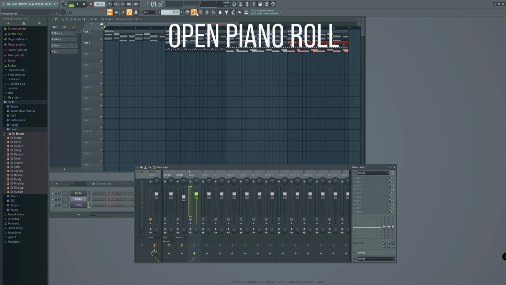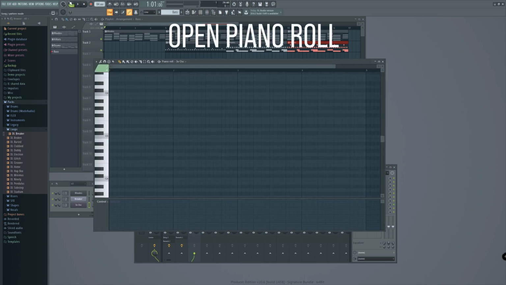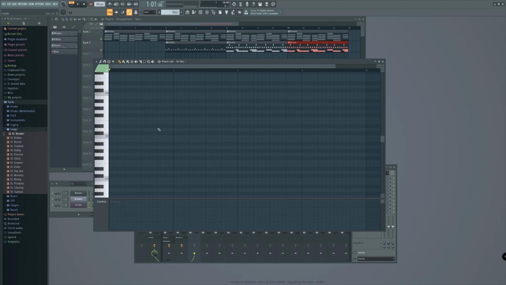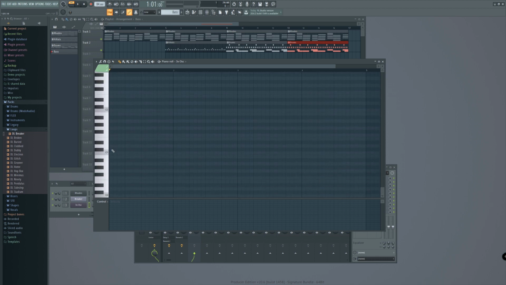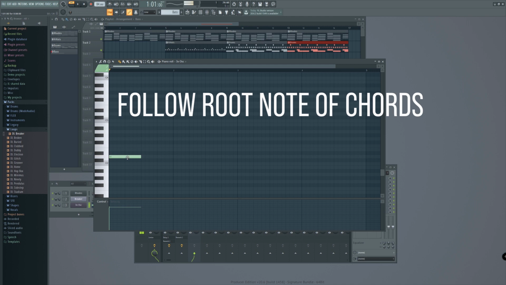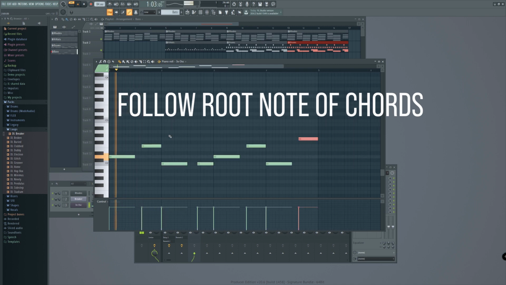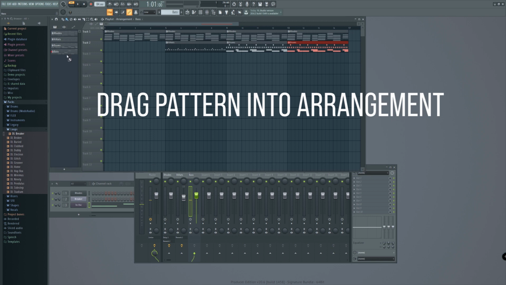Okay, now we're going to open up the piano roll. I'm going to change to pattern mode. Gonna go pretty low because this is a bass sound. I'm gonna follow the root note. So earlier on we chose D, so we're gonna press D here. It's a bit too low. Let's go up a little bit higher. We programmed earlier on with our Rhodes piano. Okay, good. Now let's put it in here.